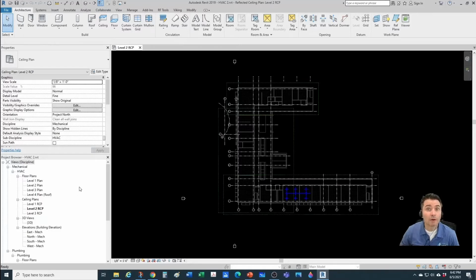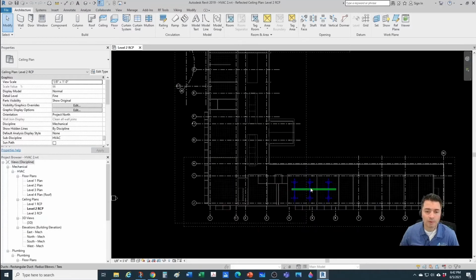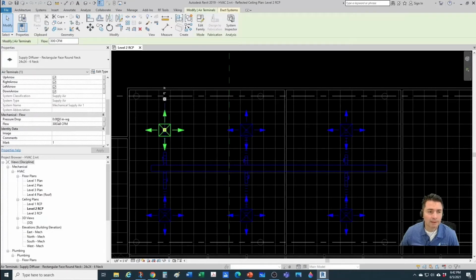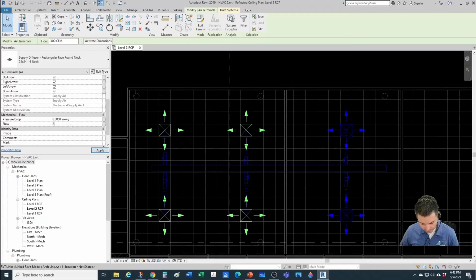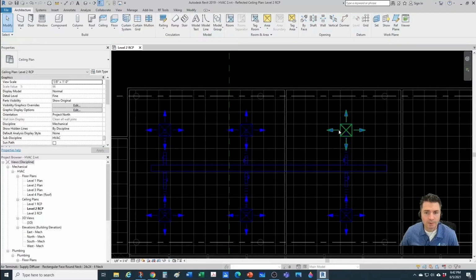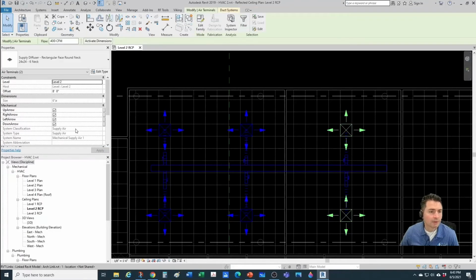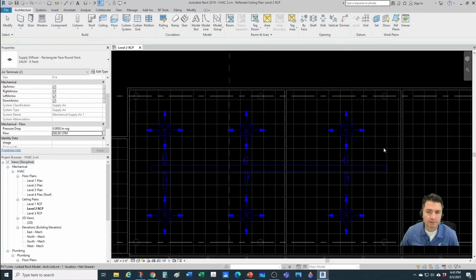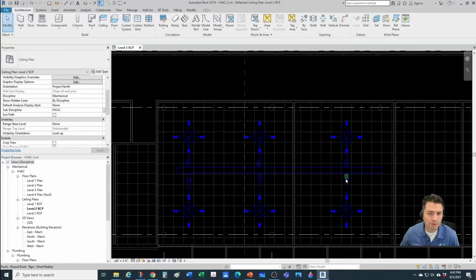And what we did on our previous video was to drop some diffusers in a ceiling. And we assign a certain quantity of CFM to each one of those diffusers. Actually, let's revise those quantities here. I'm going to keep these four diffusers at, let's say, 200 CFM each. And then these two guys over here, I'm going to have them at 300 CFM, since they're taking care of a little bit of a larger area on their own.